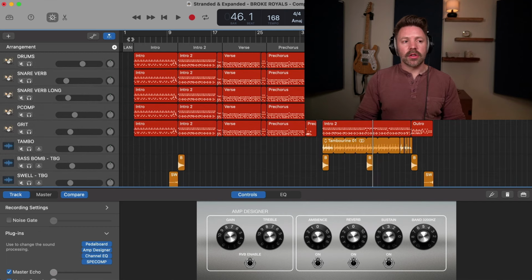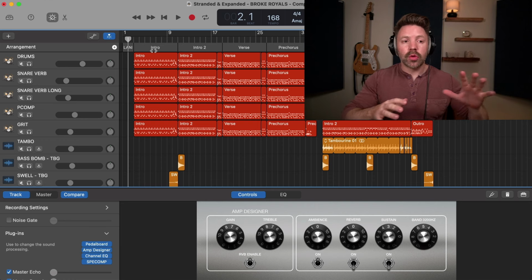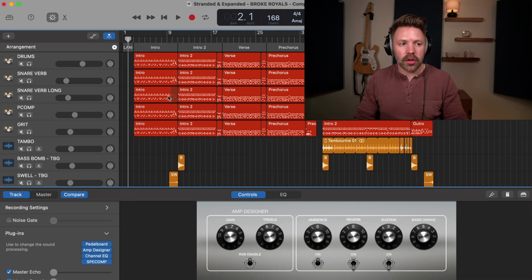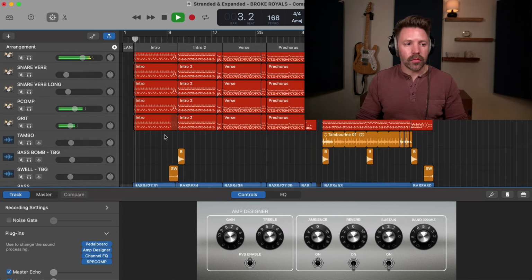And we're going to start by just listening in this intro here and determine, is everything at the right level? So we know that I've set the volumes where I think they're best across the entire mix, but maybe there's some things I want to tweak in the individual sections. So let's just start right here in this intro and see if there's anything we want to come up or down.